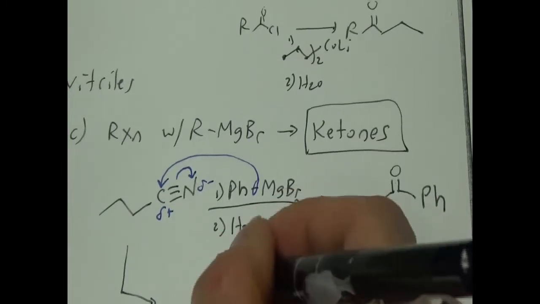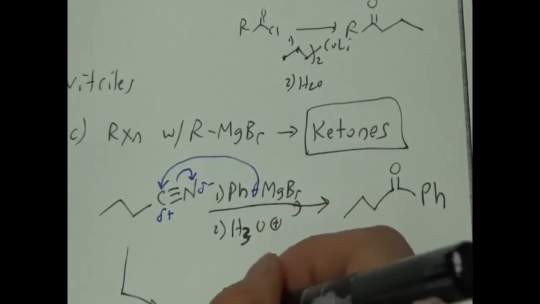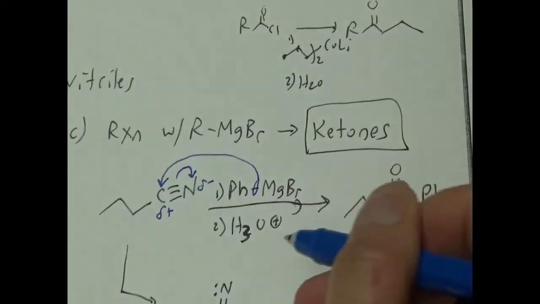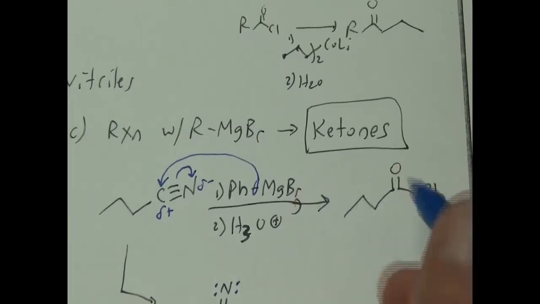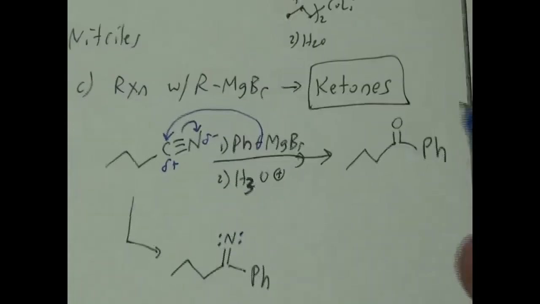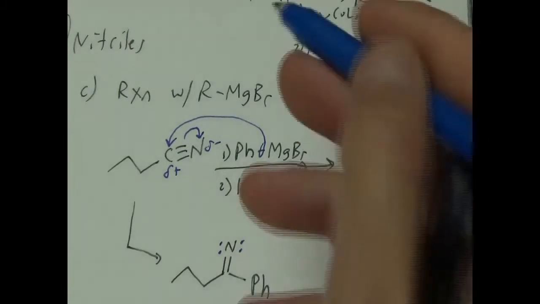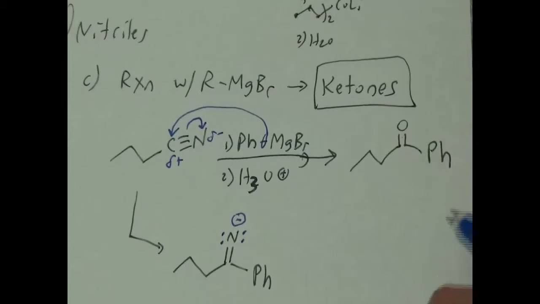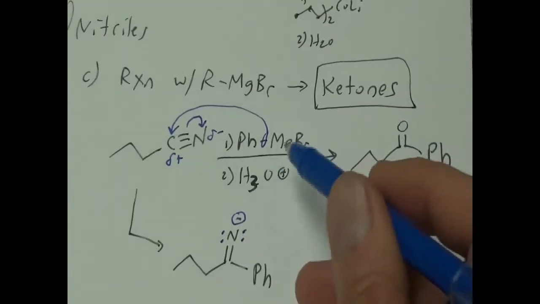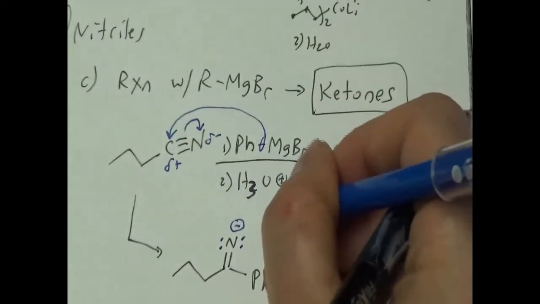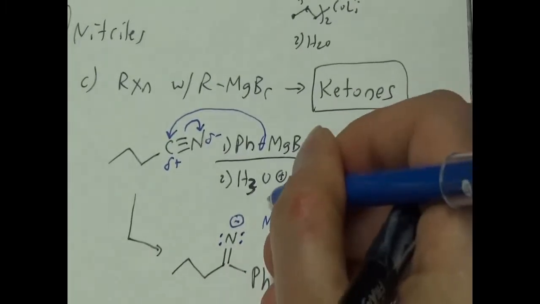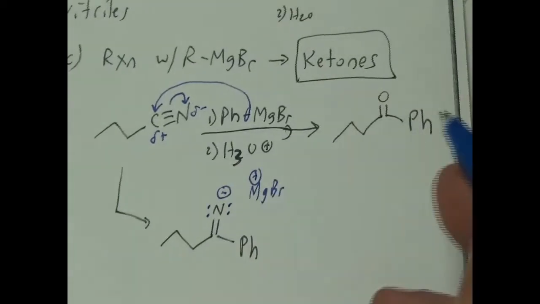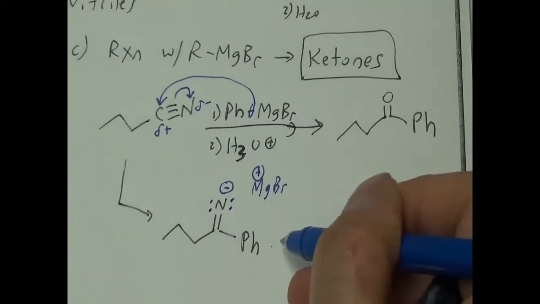So now we have nitrogen, we have our phenyl group that we just added. We had 1 lone pair. Now we have 2 lone pairs because we kicked electrons onto nitrogen. And what's the charge on nitrogen? Negative charge. Okay, good. If you had a counter ion, it would probably be MgBr+, but that's not critical to draw. Anyway, so something negative, something positive. And then it basically stops.